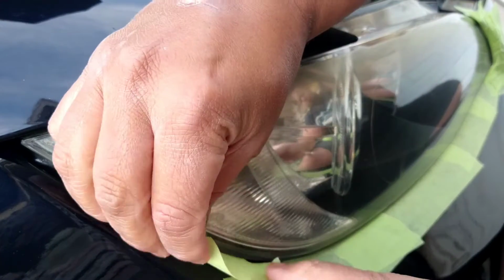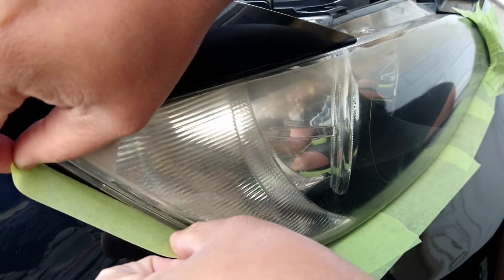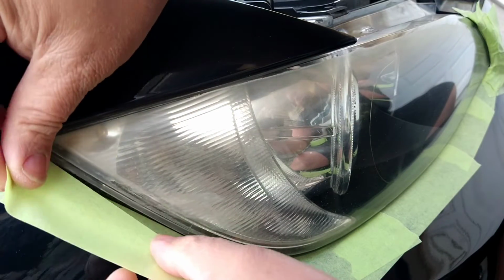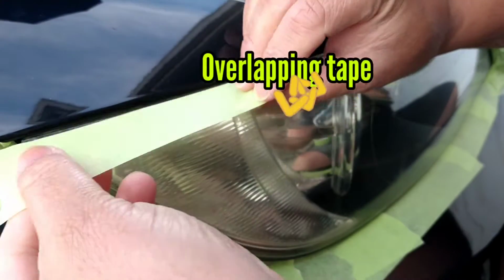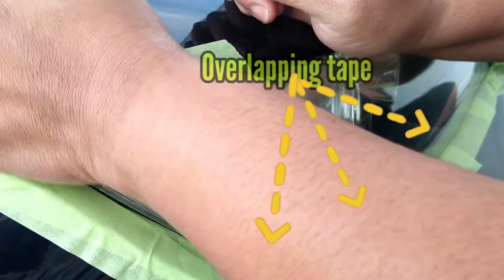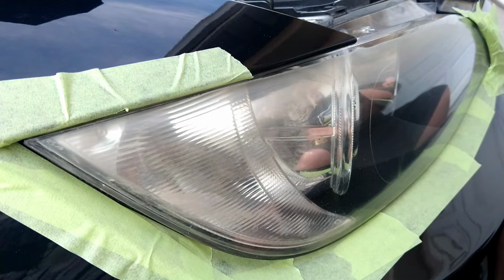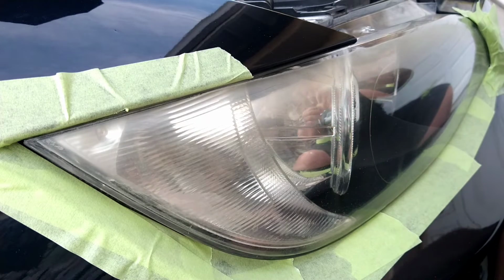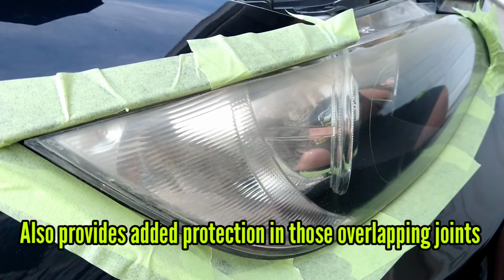You want to be comfortable enough to perform your job and do what you need to do with this headlight. You don't want to have to worry about damaging the vehicle too much. But as you see, I go here with an overlapping method in one direction. This comes in handy at the end where you're taking the tape off. It comes off 9 times out of 10, like 90% all the way off, in one pull. You don't want to have to go through the same process again at the end, which is what happens if you do not follow one straight line that overlaps. This way they all kind of link together.